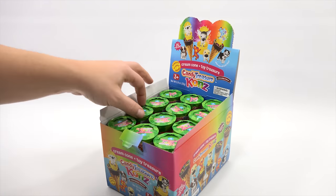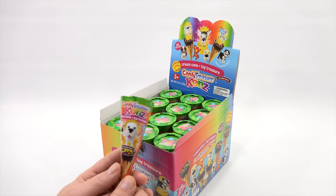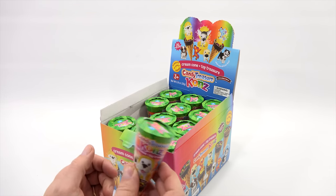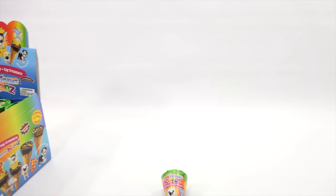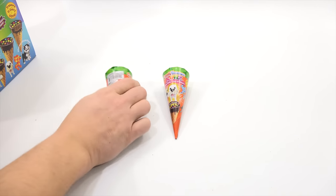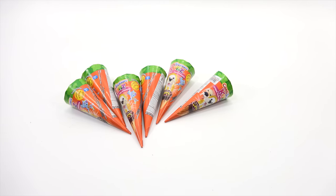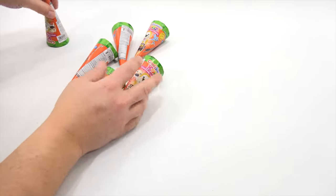This is one of my favorite ice cream cones, by the way, with a nice chocolate or vanilla ice cream on top. Ages 3 plus, treasure in every cone — I can hear it shaking in there so it must come out right away. We will be one of the first ones to open these on video, I think. This will be a great Easter item. If you didn't get them for Valentine's Day, maybe you'll get them for Easter.